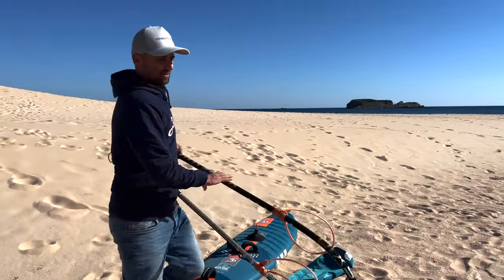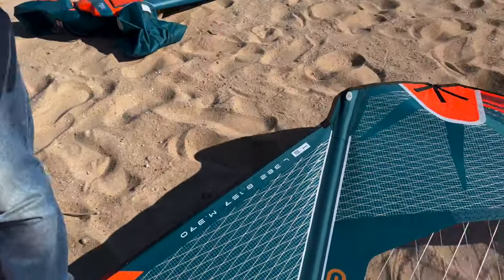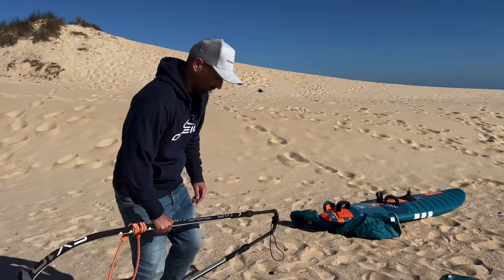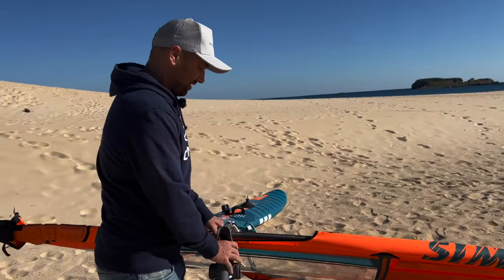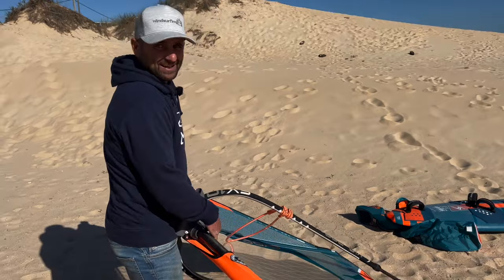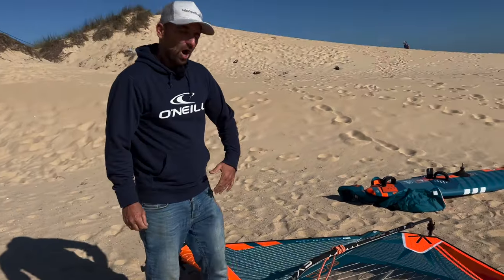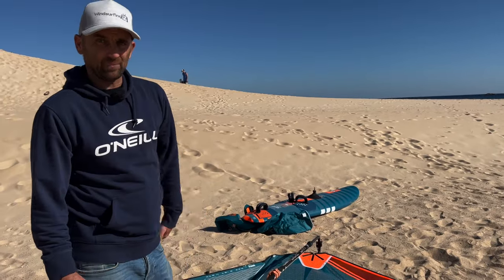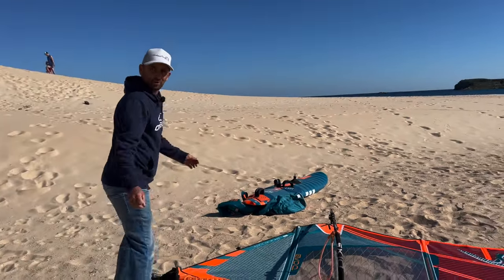So then we grab the boom. We come down to the settings. Boom 157. Now again, the boom setting is just a guide. This is set for 158. The boom makes a huge difference to how much outhaul will be on the sail. If you measure from the middle, it'll probably be right. But like me, if you have a low boom, you will need to put less outhaul. If you have a high boom, you'll need to put more. I'll demonstrate that when I put the outhaul on by moving the boom up and down the luff. Obviously, that's very high for me, but I'll leave it there just for educational purposes.